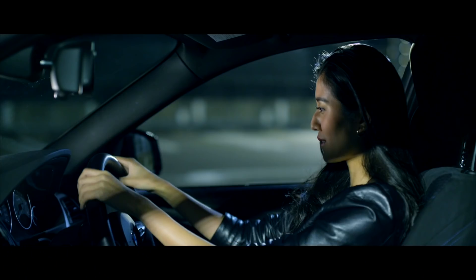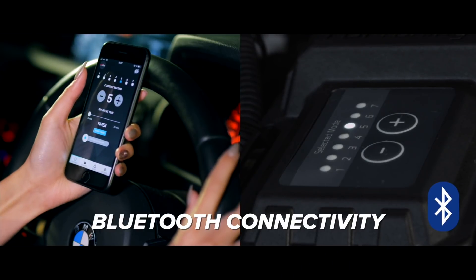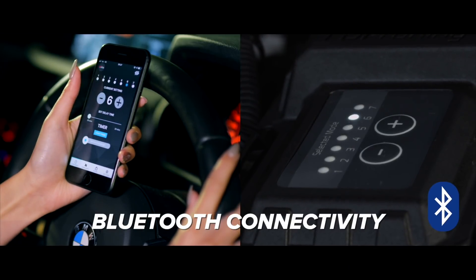Okay, so this has got some different settings on here — is it slightly different for each car? Yeah, the tuning box itself is rewritten for different cars and you've also got seven different programs on there. So if you don't want to drive it to its full potential at number seven, you can knock it back down and drive it more economically as well. That's it — you can choose whichever program suits your driving style best.